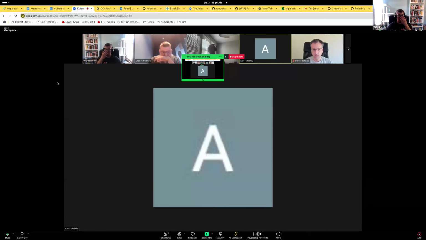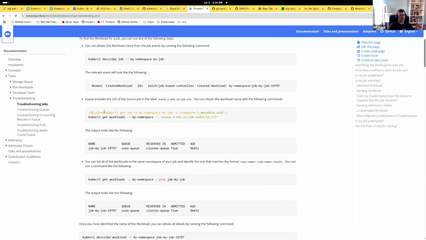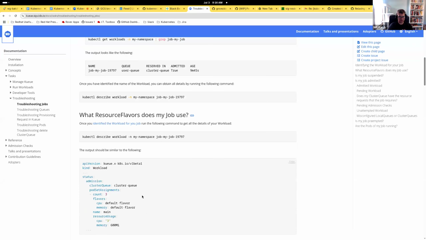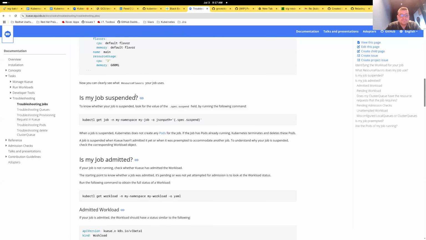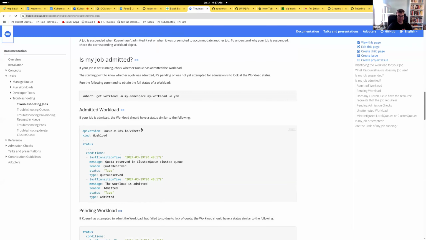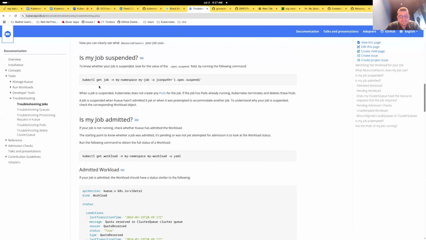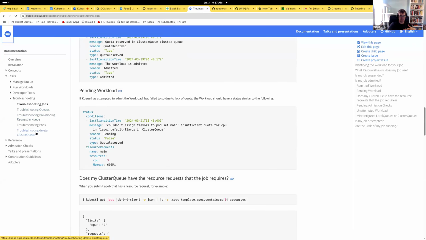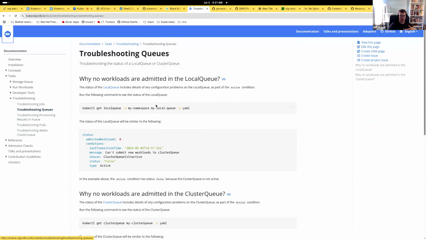A lot of what it goes through might just be because it has access to this documentation, so it does know. Like if I ask why my job is suspended, it pretty much regurgitates most of the stuff. It's all pretty obvious, but it will check the job is suspended, see that the queue is there, check events, then check the workload, and then usually that will be fine.